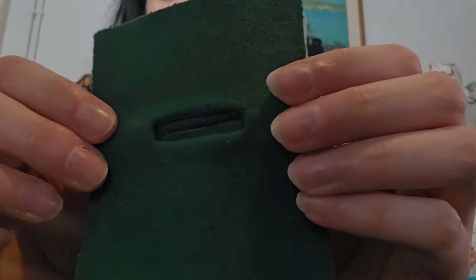Now the scary part is cutting into my coat. I haven't even started assembling the coat yet because you do this first. The scary part is, once you've sewn around the shape of the buttonhole, cutting into the buttonhole. That bit is not so scary because as long as you're careful and you don't cut through the stitching, it's fine. So I'm not worried about that. It was the forming of the buttonhole itself, like the little lip bits and hand sewing all around, I thought I was going to muck up, but look.